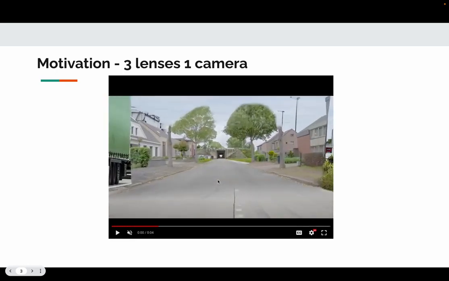This is the effect that I will be trying to mimic with my project, where I will be using a wide angle lens and a medium angle lens to try and merge these photos using some sort of algorithm and create this effect.